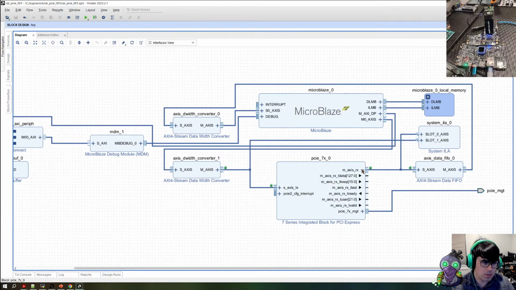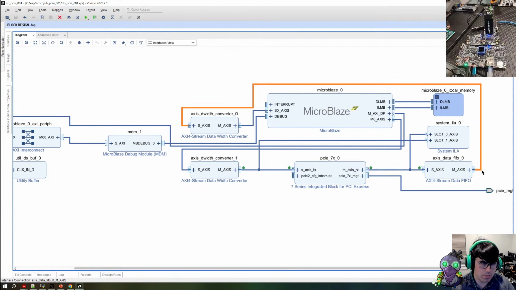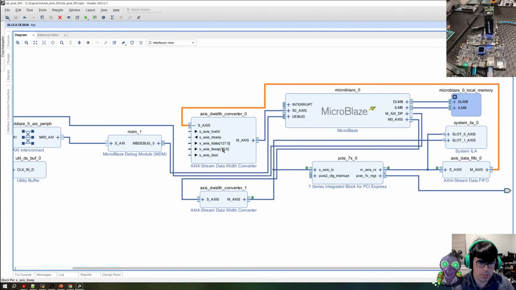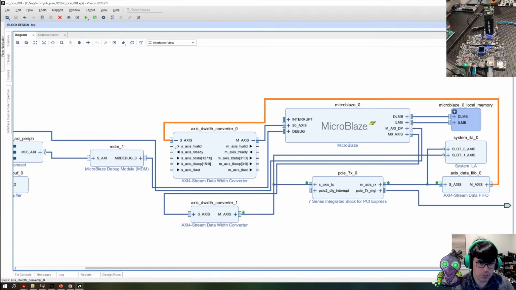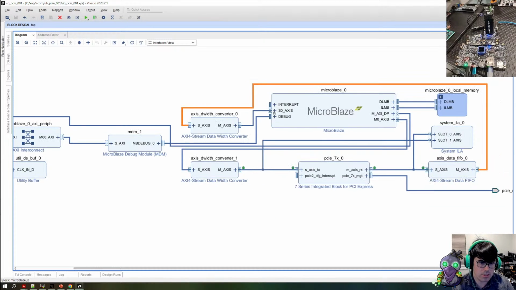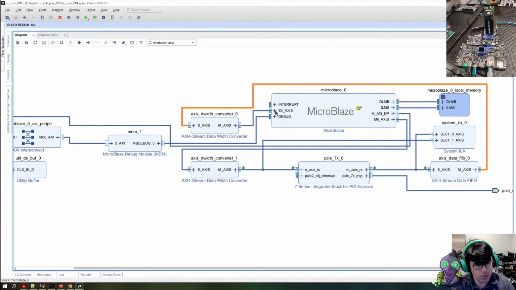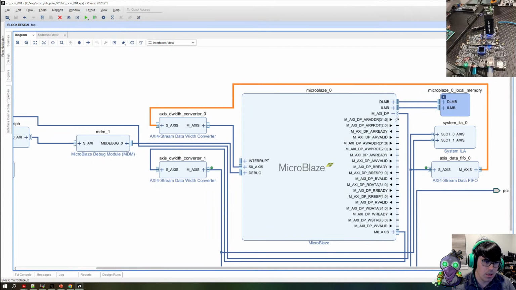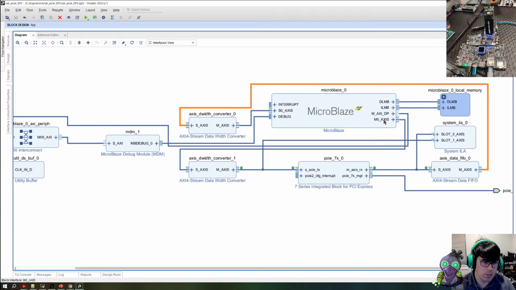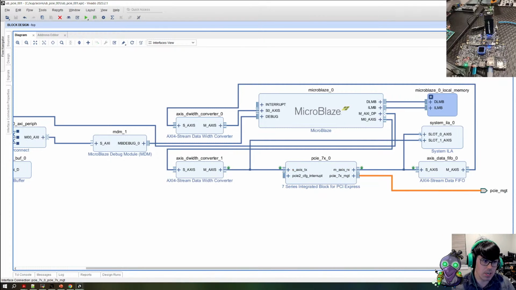We're basically going to pass that through a data FIFO, a width converter. This is going from 127 down to 32, and then we're putting that into the AXI stream. So the microblaze has AXI stream ports, and you can actually rapidly read and write AXI stream data from the microblaze. And we're going to have the AXI stream output back to a data converter, back to the PCIe Express. And then we have our PCIe pins.